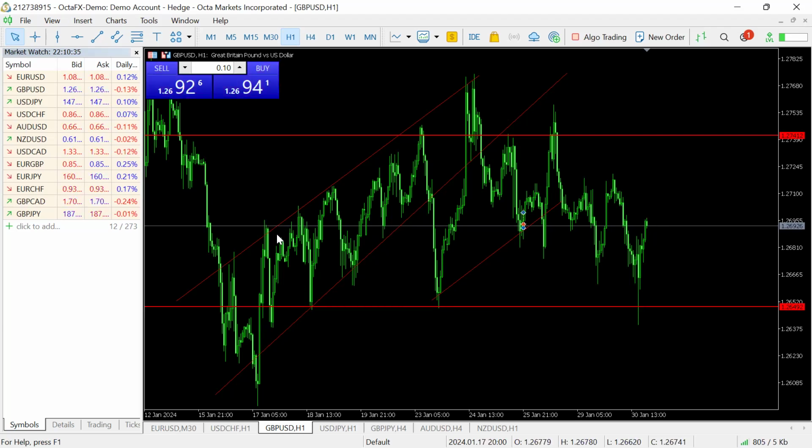Now, let's call all these pullbacks. It went up, pulled back, went up, pulled back, went up, pulled back. These are the lows that are formed: higher low, higher low, higher low. But you can see it now came down here and formed a low that is lower than this one, this one, this one, and the same level as this one. This low is lower than these lows, but the same level as this one. But the next move went up again to form a higher high.